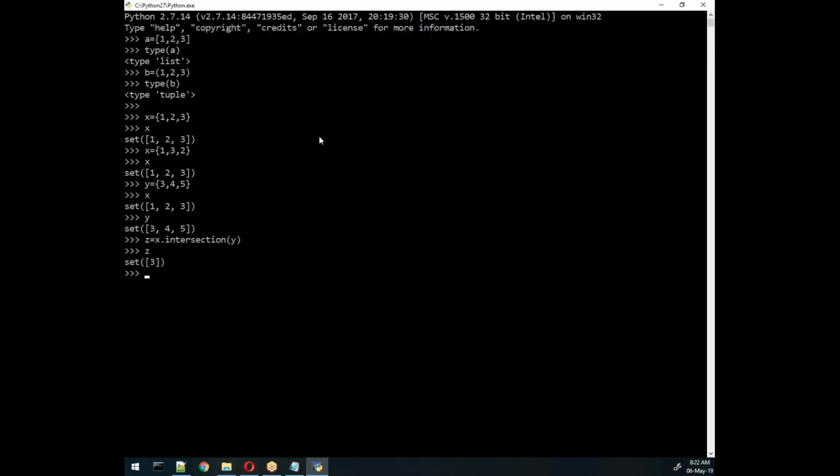When I display z, I'll get only 3. Why? Because 3 is a value contained in both collection objects. So intersection returns what is common between two objects. With the help of this, we can find the common elements in two objects. Okay, this is the main thing.